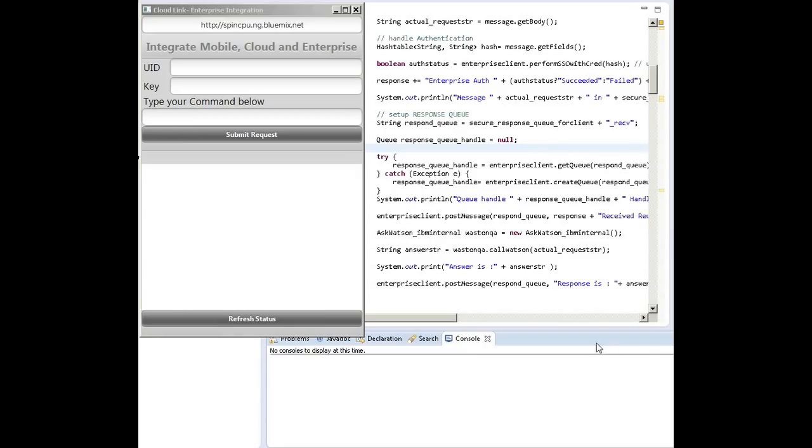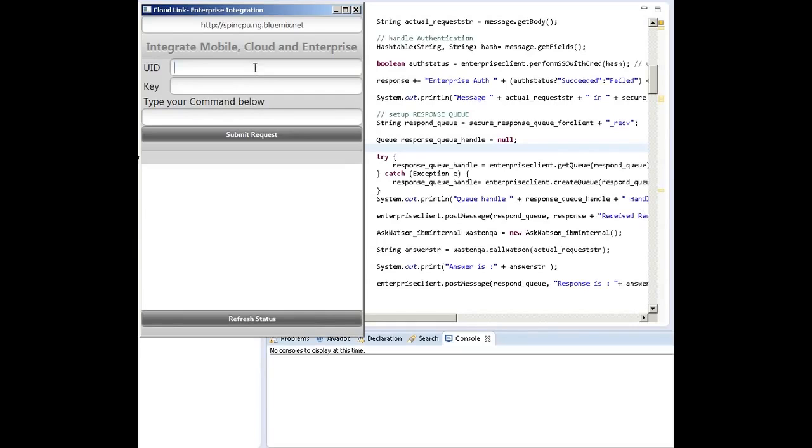Demo here. What we are trying to accomplish is that we have already done a couple of steps. First, we got an enterprise Java app and a mobile app, and we already set the Bluemix app up and hosted it at a specific Bluemix URL. So this mobile app is going to communicate with this Bluemix app, and the Bluemix app is going to put the message into the invisible queue, which we're going to pick up in the enterprise app and do the respective processing.